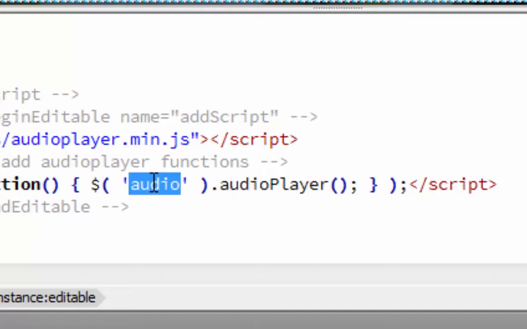But this one doesn't say pound icons 3, meaning an ID of icons 3. It doesn't say period fancy box, meaning class fancy box. It's just plain old audio, which means that this code is going to search out any elements on the page that have a standard HTML tag of audio.